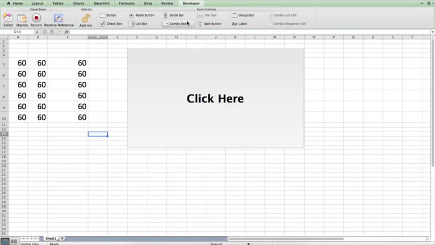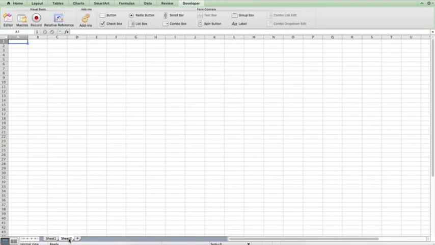Let's go ahead and add a new sheet to our workbook. So go down to where you can see sheet 1, click the plus button, and now sheet 2 appears. On sheet 2, we're going to do code for a few different command buttons, and instead of using number values, we're going to use strings and colors. So let's insert our first button.